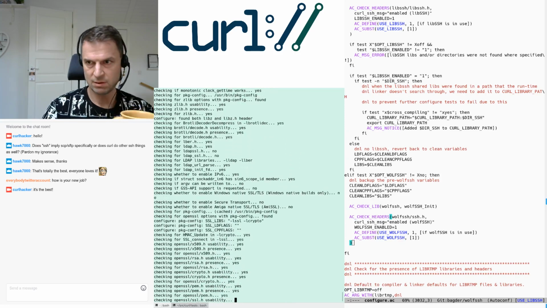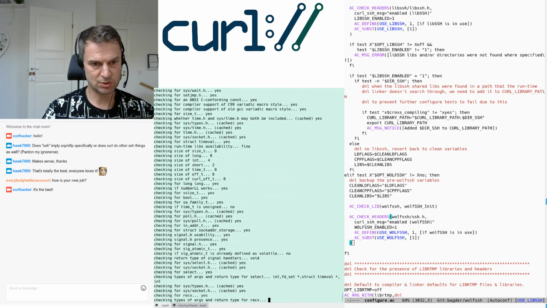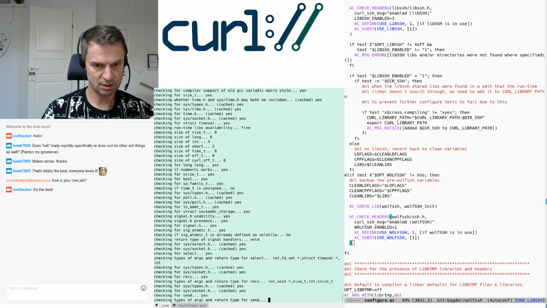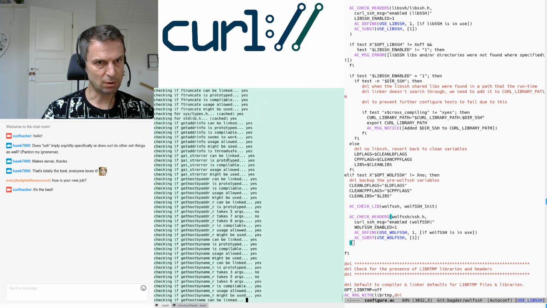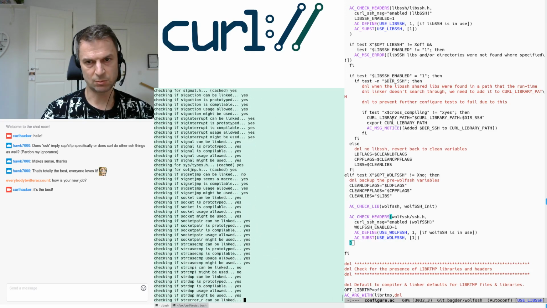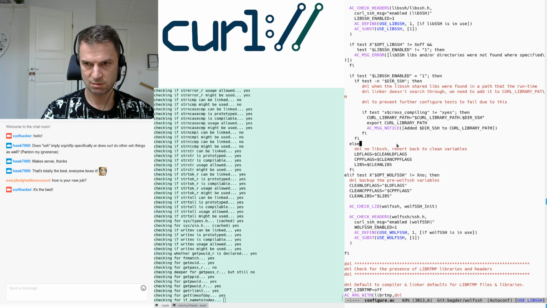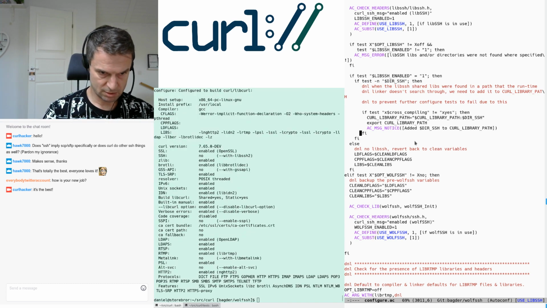I have a to-do task on myself to make sure that we speed up the configure invocation, primarily by caching more things. Configure has a caching concept that we don't really use properly.